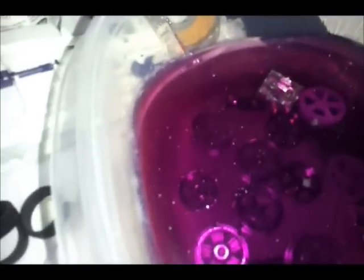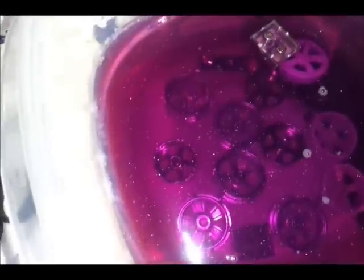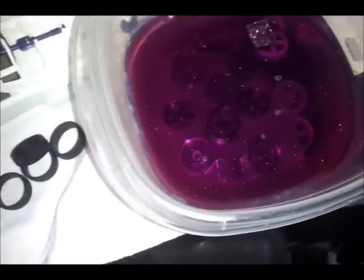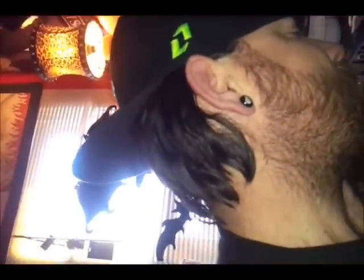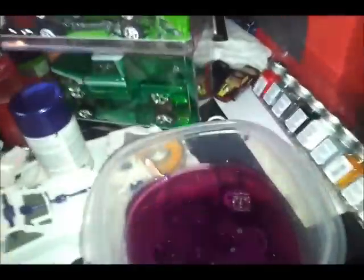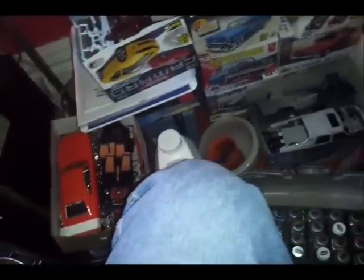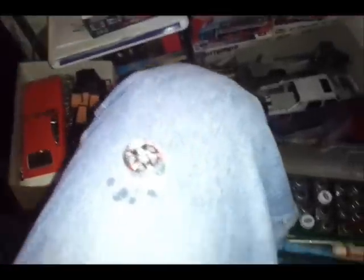The Japanese are strong with the chrome. All that stuff's been sitting in there the exact same time. All the chrome from the Camaro, within an hour, is basically falling off. As for the Toyota wheel, same amount of time, and nothing's coming off. I mean, I've been patient. I've been letting it sit and just checking on it here and there.